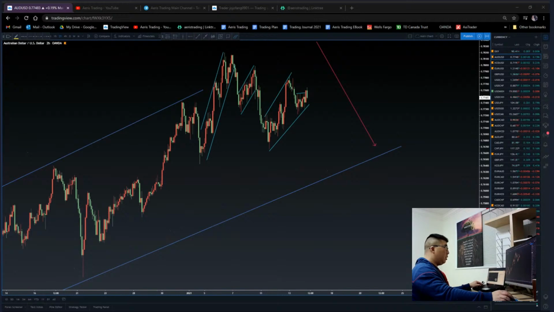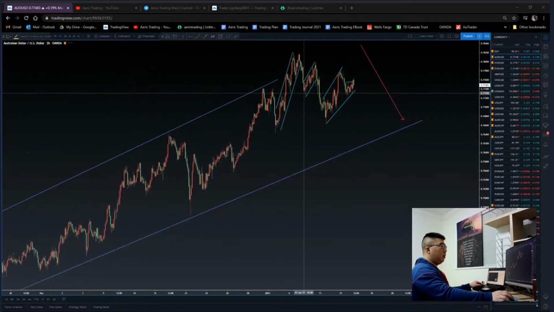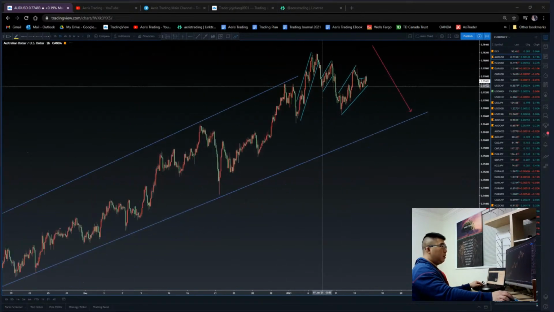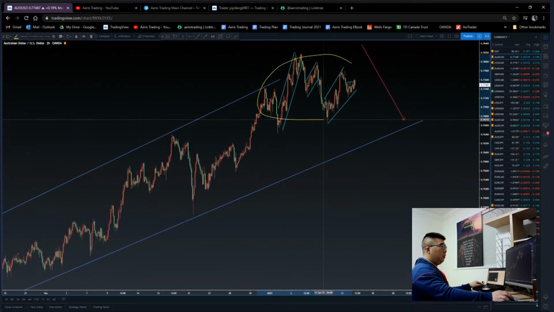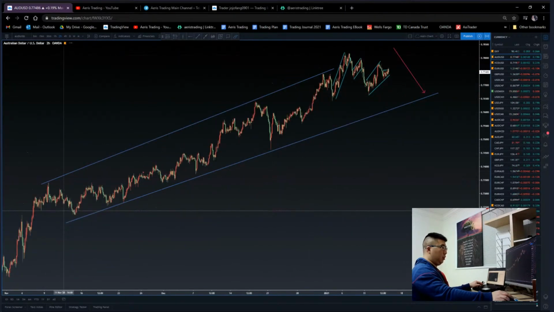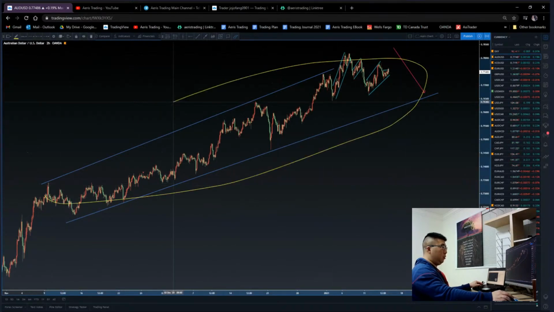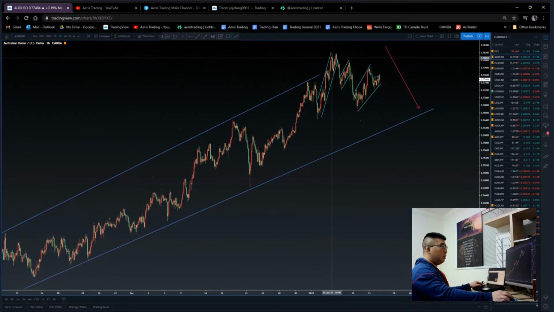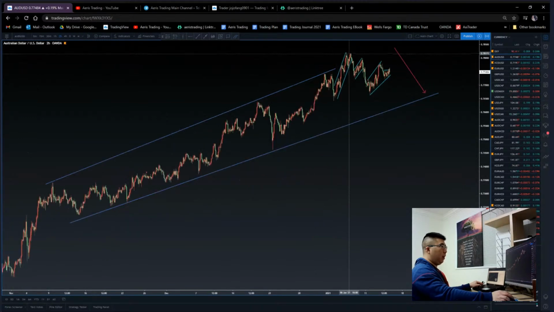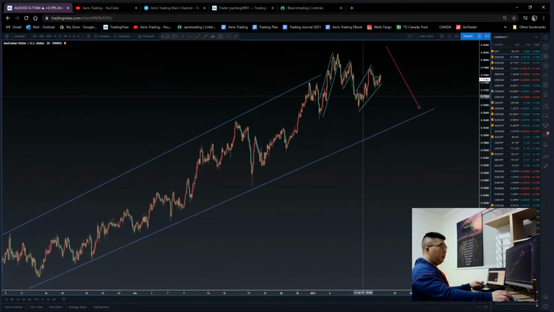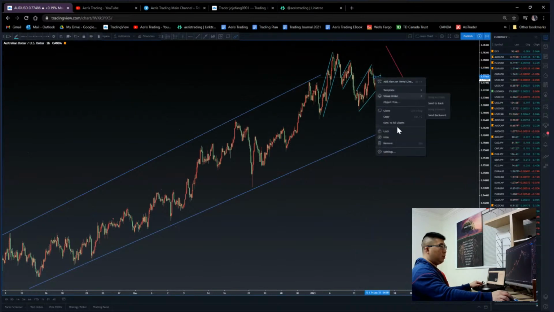So let's look at Aussie dollar here. The way I'm seeing this, it is still a part of this overall structure. Anything can happen while the price is within, but I'm seeing that bearish momentum right now. We have that ascending channel here, we had that first push down, so impulse, correction, impulse, and then potentially looking like a larger correction in the making. All right, which is good.